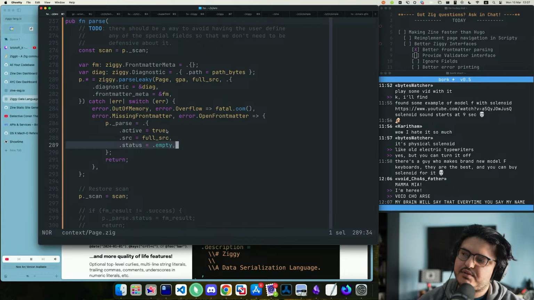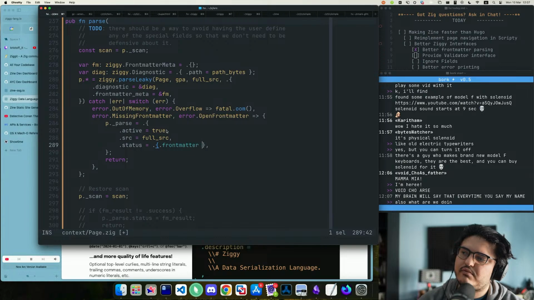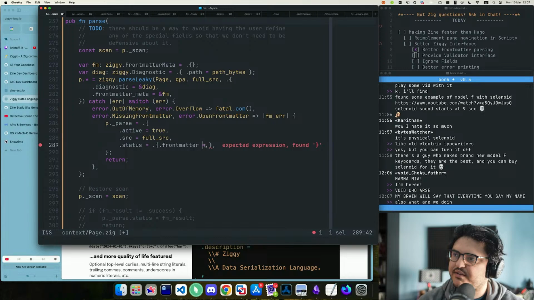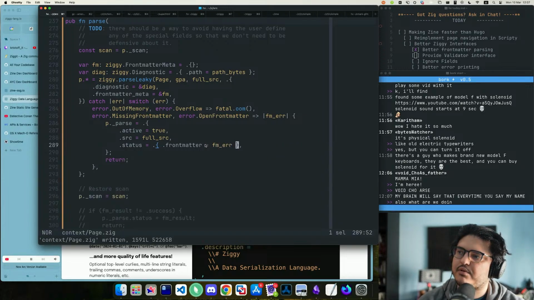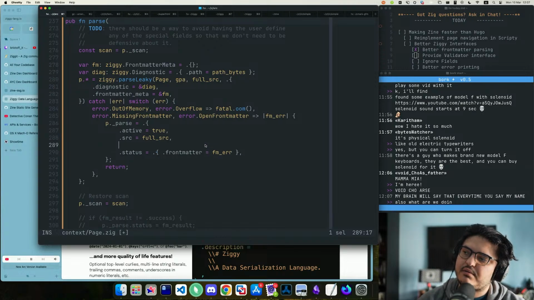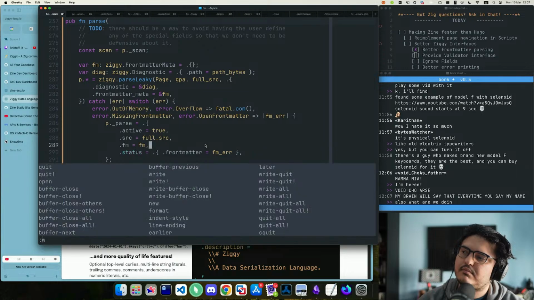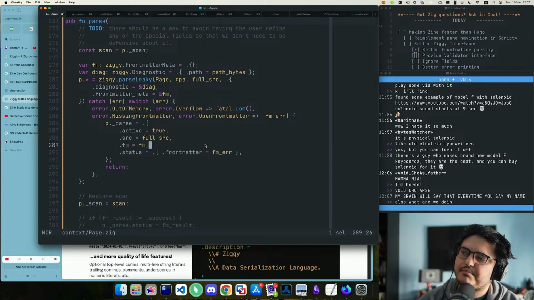We set the source. Status is not empty. Status is going to be front matter. Actually, does it have a payload? Yes, it does. And this is going to be FM error. And then we set FM as well. And so that will give us some hints as to what's wrong. And then we return. Okay, this is pretty nice.